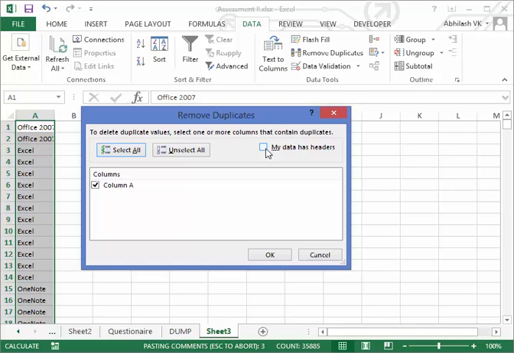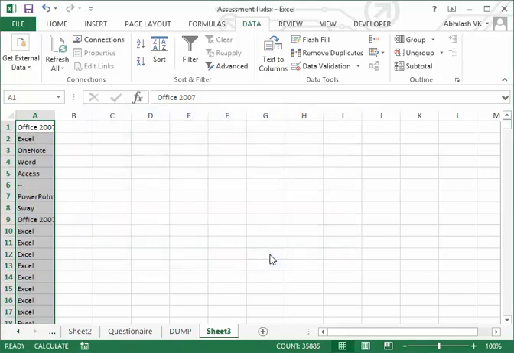That means it will exclude that from the unique list. A header is always unique, so it will exclude it, and then it will find the duplicates for the below set of cells. We don't have headers here, so we don't check mark this, we'll just click on OK.